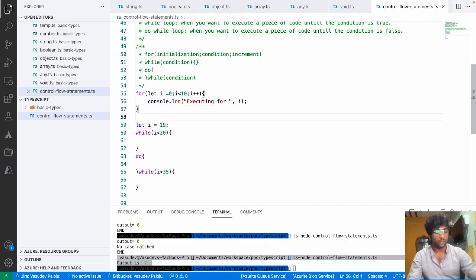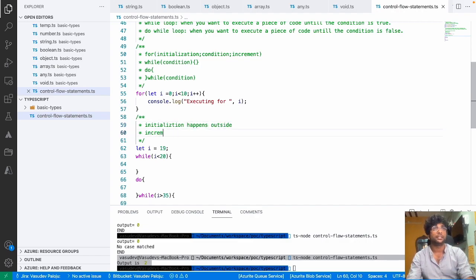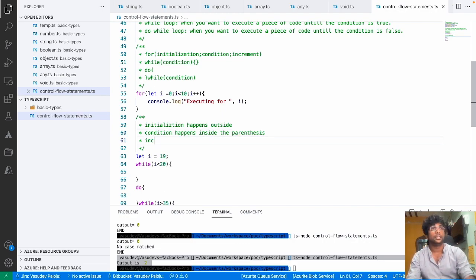So if I look at it now, for the while block, initialization happens outside, the condition happens inside the parenthesis, and the increment happens inside the block.